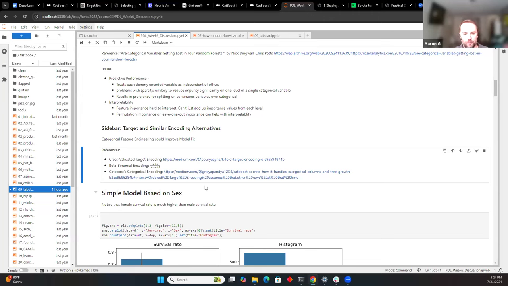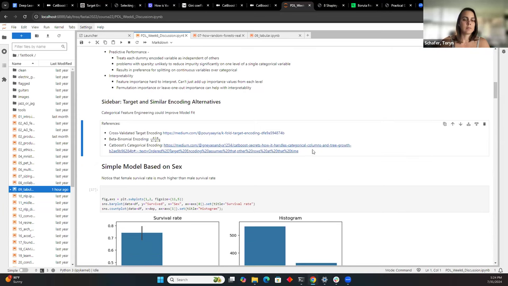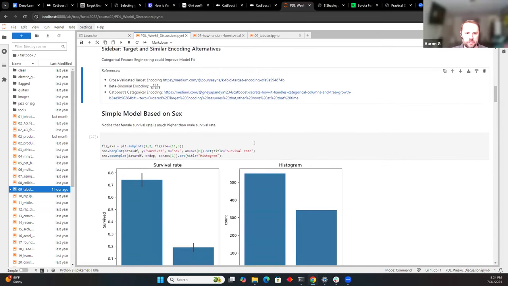There are all kinds of ways to encode these variables. There's something called hash encoding too, that I've seen out in the wild. I can't speak to that very well, but I've seen folks use it, and it tends to work well when you have really high cardinality with your variables. But the mean target encoding and the variance of that can be really helpful. So I definitely suggest, if you haven't tried using it in your projects, go ahead, give it a whirl.